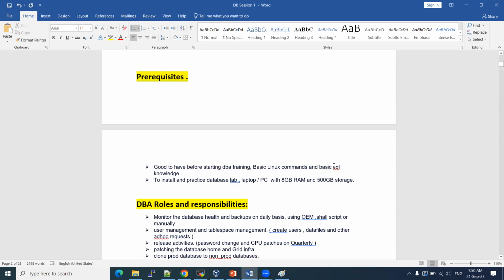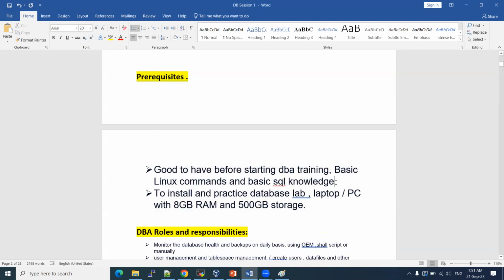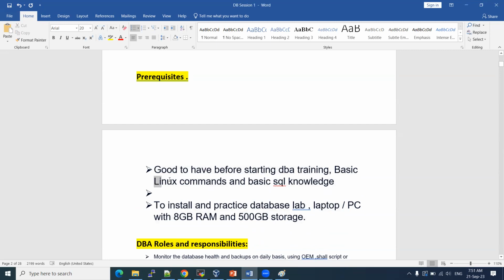We don't need to write any extra queries; we just need to understand what exactly an SQL query means. And then basic Linux commands. Why do we need to learn Linux? We are learning Oracle DBA, right? Basic Linux commands will help you communicate with your database on the server where you have installed it. We have installed our database on a Linux machine, on the Linux operating system, so if you want to access this database from the server, we need to know some Linux commands.